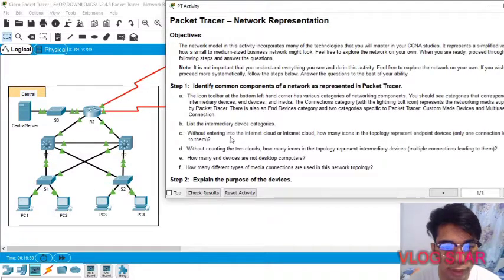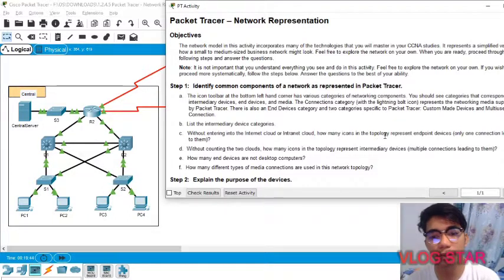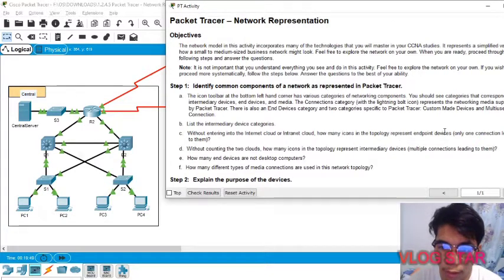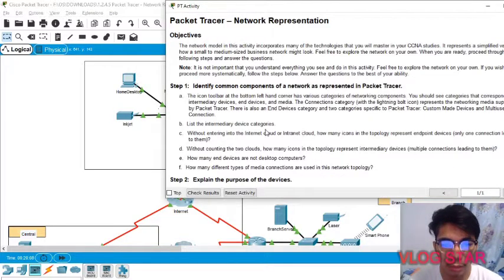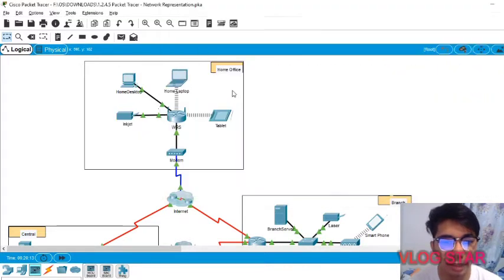Without entering into the internet cloud or intranet cloud, how many icons in the topology represent end devices? Only one connection leading to them. At first, this one with the straight-through copper is 1, 2. This one has wireless and still only one connection leading to it.